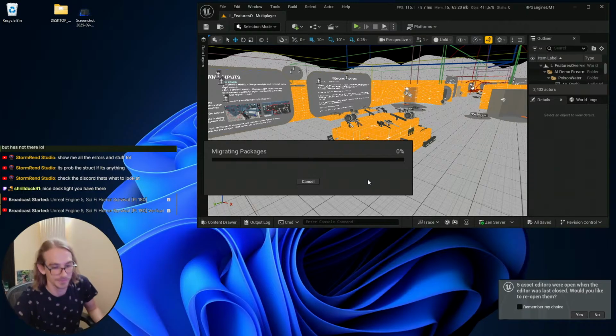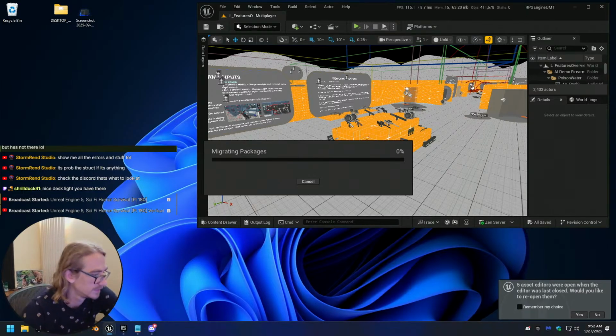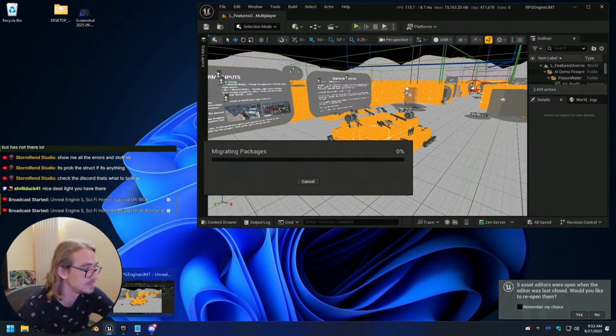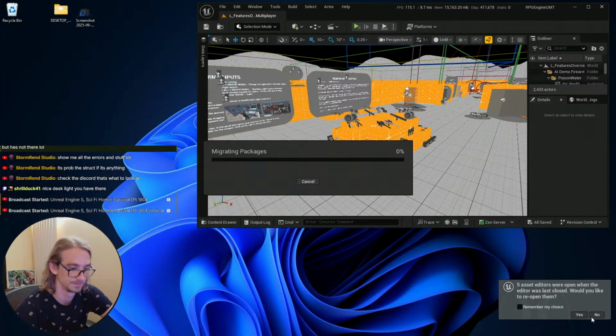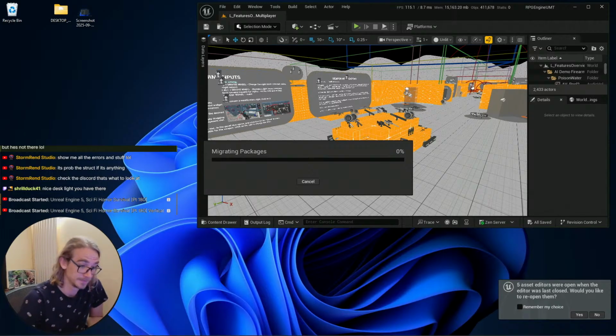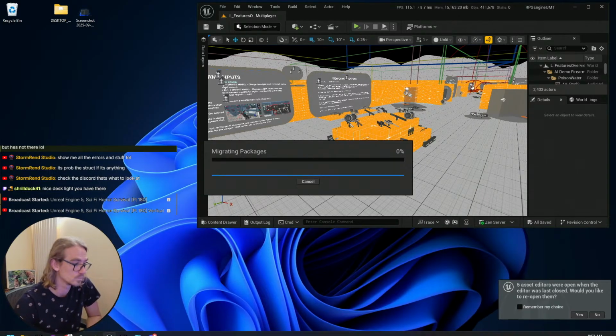It's going to override a lot of stuff. And I'm going to close my project just to see if it goes a little faster.